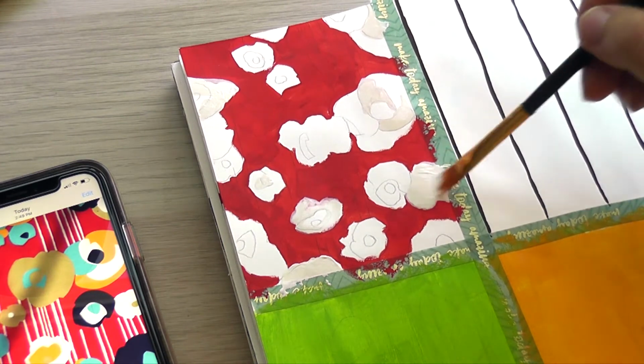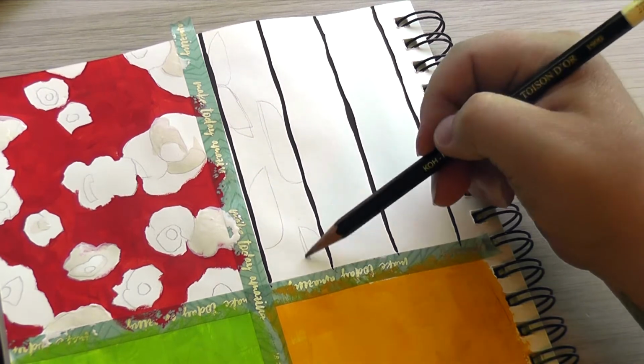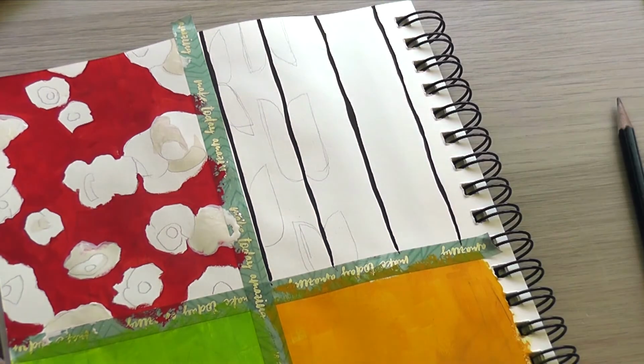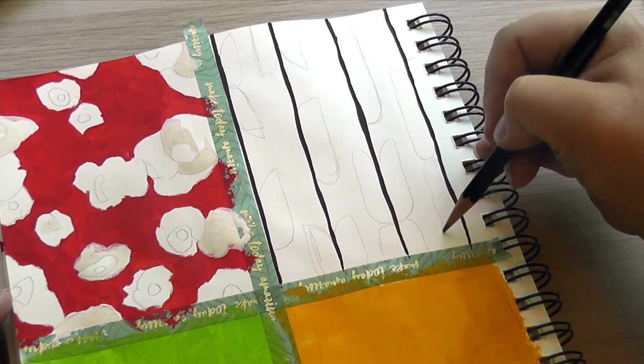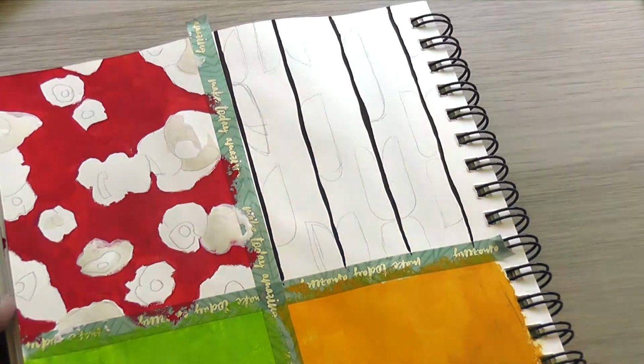I challenge you guys, try this out. Pick a style, pick some fabrics, and go ahead and just start drawing them in a sketchbook. It's fun. Any of this just develops eye-hand coordination, and you're learning a lot about sketching and drawing along the way. And it's, you know, a step in the right direction, just learning as I go.